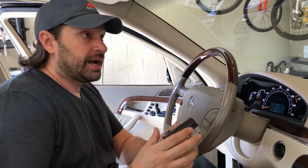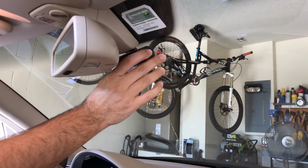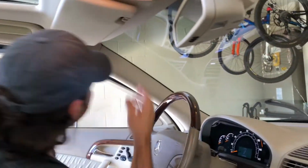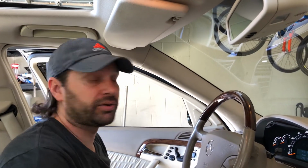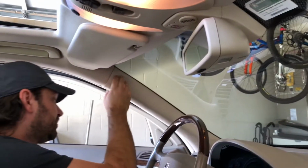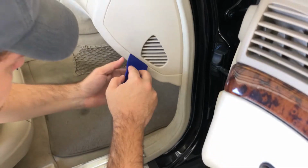Let's go do it. All right, the first thing we gotta do is plan out where it's gonna go. I think I want it right back here, so when you're sitting in the car, you don't see it. The only thing with Mercedes is not a lot of gaps to plug stuff in. Like I had in some other cars, you could have put entire power cords behind it. In this one, it's a lot tighter, and the wires may be exposed as they're running down here. We're gonna try to remove some of this trim. Let's see what we can do. Here we go.